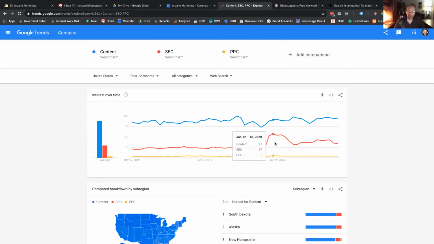A whole lot of things could be happening. A lot of times when it comes to our industry, people are getting done at the end of the year. They're reevaluating their marketing budgets, and they're looking for marketing agencies to help them out. Also, around tax time, you'll see a lot of trends start to happen for a lot of different keywords depending on what industry you're in, especially in the retail industry. When tax time comes around, people start getting refunds. And so the idea with this tool is if you put in a bunch of different keywords up here, you can kind of see how they relate to each other.